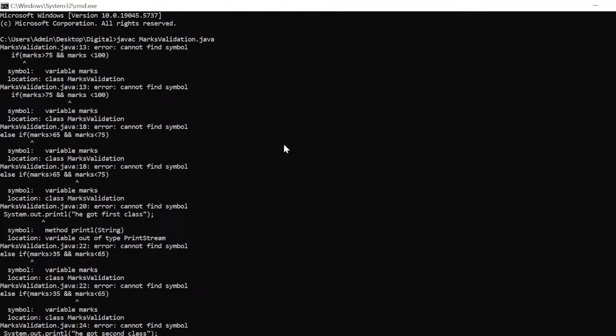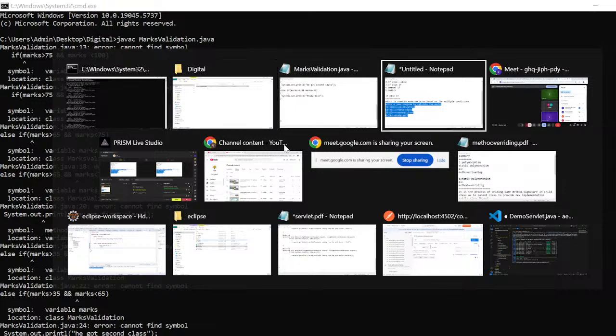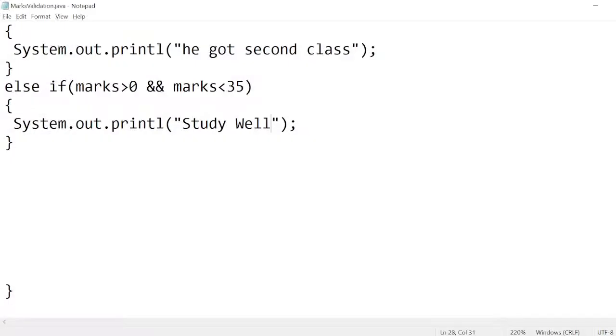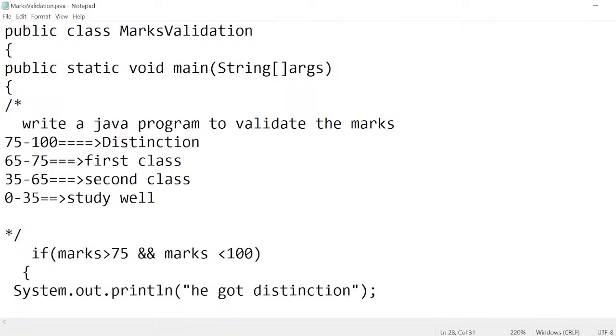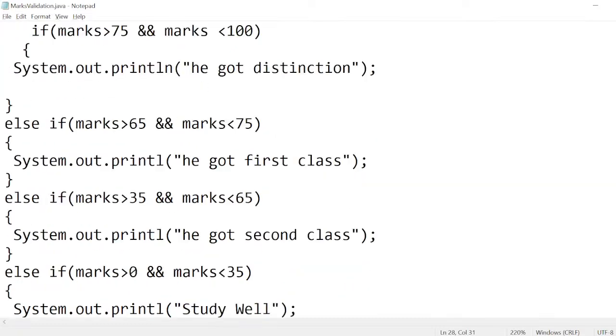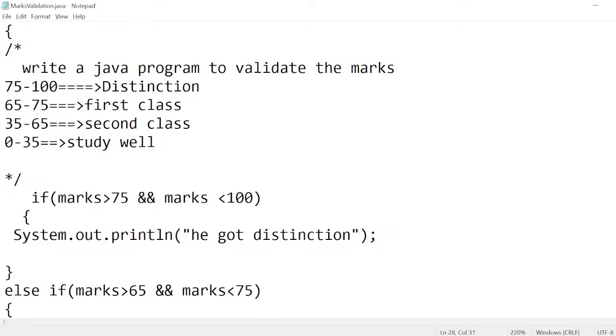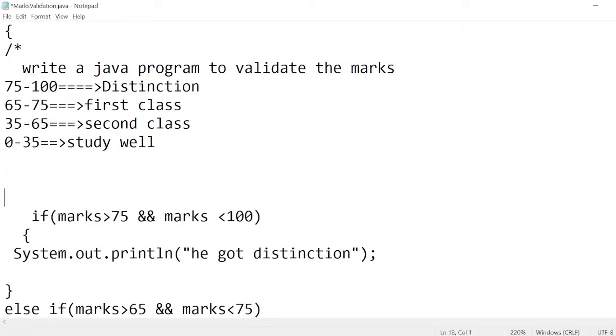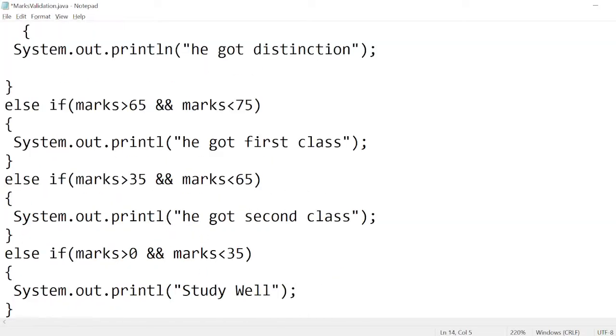It is throwing so many errors because wherever the Java file is, you can go to the Java file, and here I am taking the condition, and here I am taking the marks value as well.